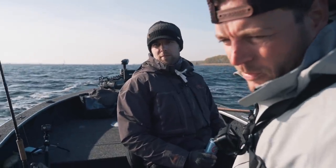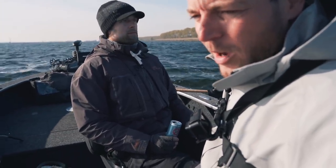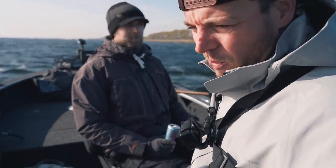Finally, we're finding some bait fish, but long, big stretches are completely empty, and then you suddenly find big schools of bait fish like we're finding now, and that's where we got the take so far.